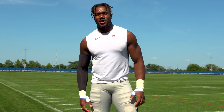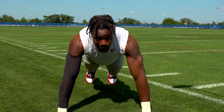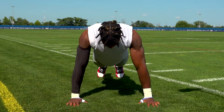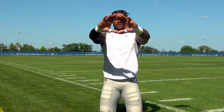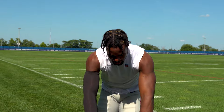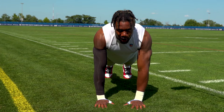Our move today is push-ups. I've got a couple different variations for you guys. We're going to hit the chest push-up and we're also going to hit the triangle push-up. For these, you can either start on your knees or you can go full legs extended. The chest push-up is going to hit your chest, your upper traps, and it's also going to work your core. We're going to hit about three of these. For the triangle push-up, you want to make sure your hands form a nice little triangle, or if that's uncomfortable, you can put your hands side by side next to each other. We'll hit about three. You want to make sure you go all the way down and all the way back up.